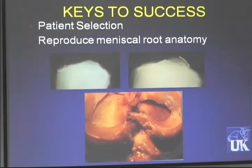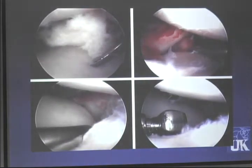Here's the anatomy in the back of the knee on a cadaver specimen. So anterior cruciate ligament, posterior horn of the lateral meniscus, posterior horn of the medial meniscus directly in front of the posterior cruciate ligament. You can kind of see a slot technique on the lateral side, pretty easy, right? Look how close these are. If you're going to do a slot technique on the medial side, you've got a long way to go, okay? And you've got to be a little bit concerned of the posterior horn of the lateral meniscus. And look where your ACL attaches. Your ACL attaches right here. So this, to me, is a little concerning on the medial side.